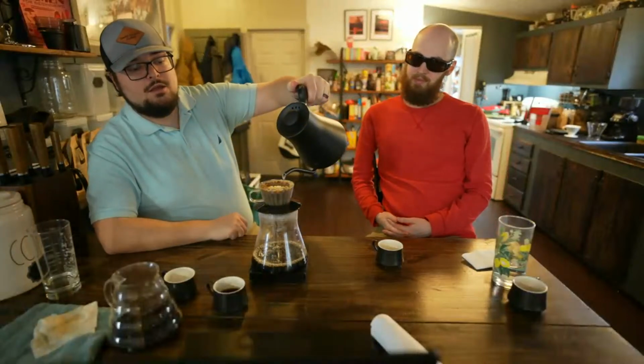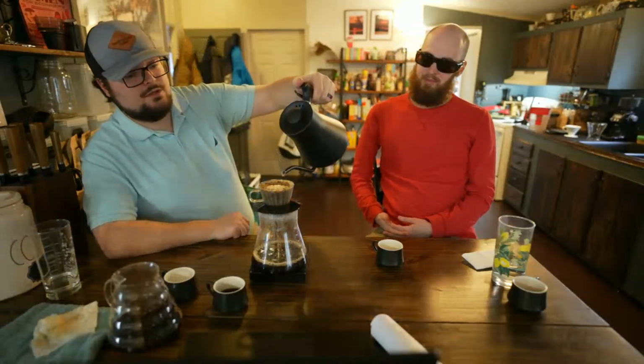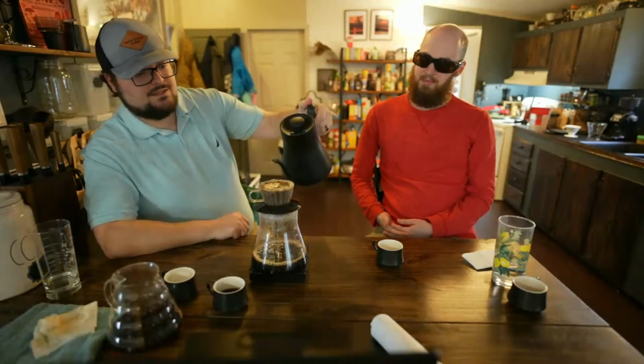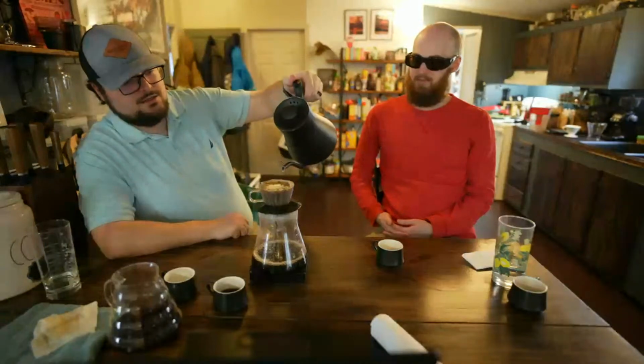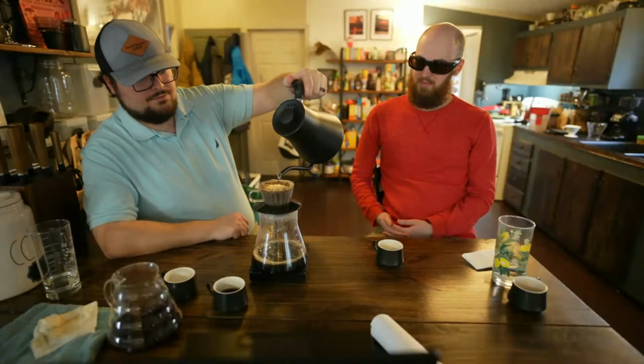So what I'm hoping for in the Kalita is a little more prominence with nectarine, really having the nectarine shine, and then we'll see what happens. I think we'll get that, but I'm happy to be surprised sometimes. This is a longer brew, so hopefully it's not bitter. We're gonna go on 4 minutes here.